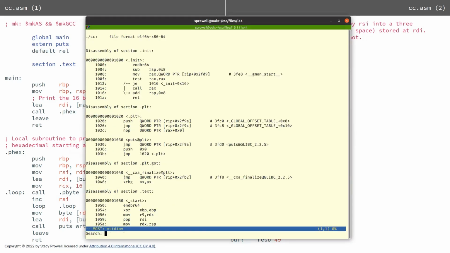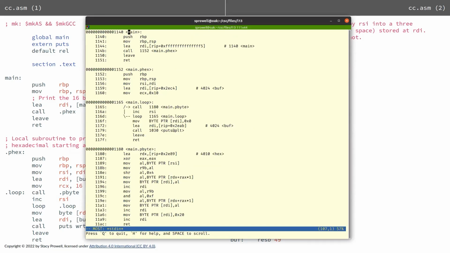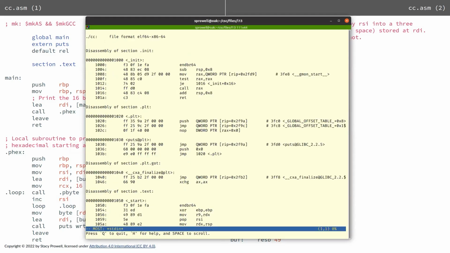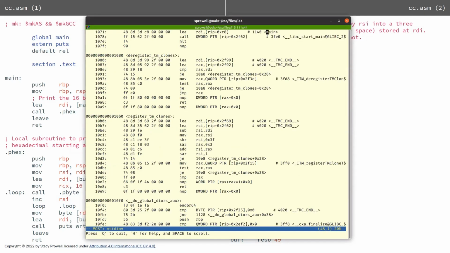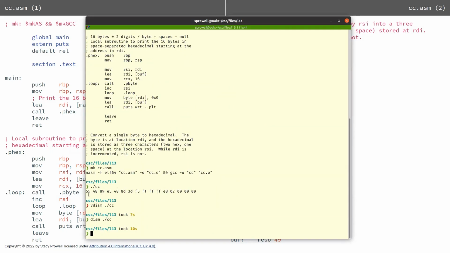Let's do this. And so let's look for main. There it is. And I don't have the bytes in it. Boo. Let's try 301 bytes. There we go. And so the bytes are 55, 48, 89, E5, etc. And what I got was 55, 48, 89, E5, etc. So, yep, that's working. That's the first 16 bytes at that location.